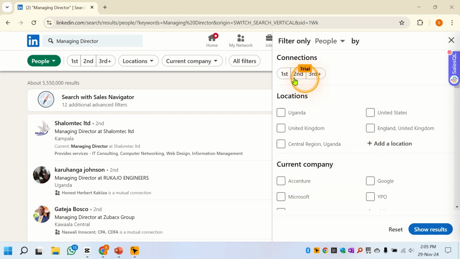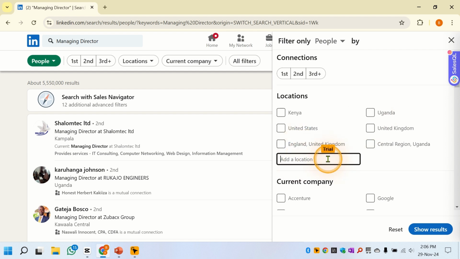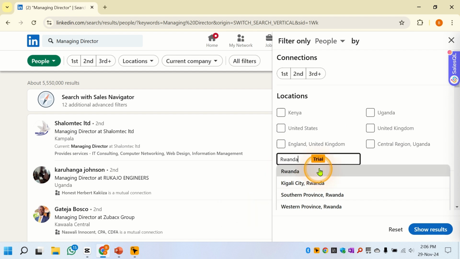You'll make sure that you check all these pages, the first page, the second page, and also if the list spills up to the third page, the fourth page, or if it is 20 pages, you also tap this option right here. Now, if your location is not part of this list that you are seeing here, you can actually come and say add location, type in the country name, for example, Rwanda, and it will show up in the list. So you can just tap this option.